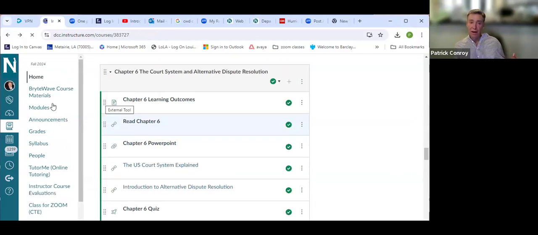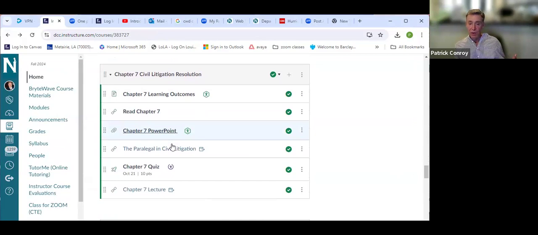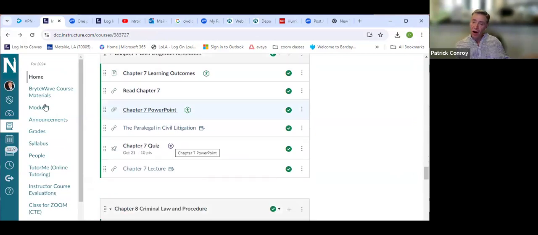I've reduced a lot of the links here. Now you'll see, like I have a link to a quiz here, but I've turned off the quizzes link over here in the navigation menu. I find the fewer links here, the more they'll focus on the module area. And we really want things contained in modules, so they're not hunting for what they have to do.